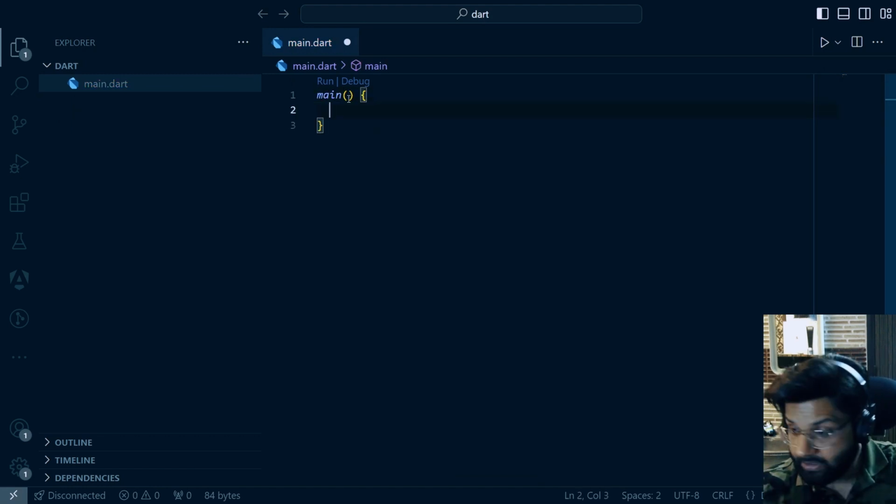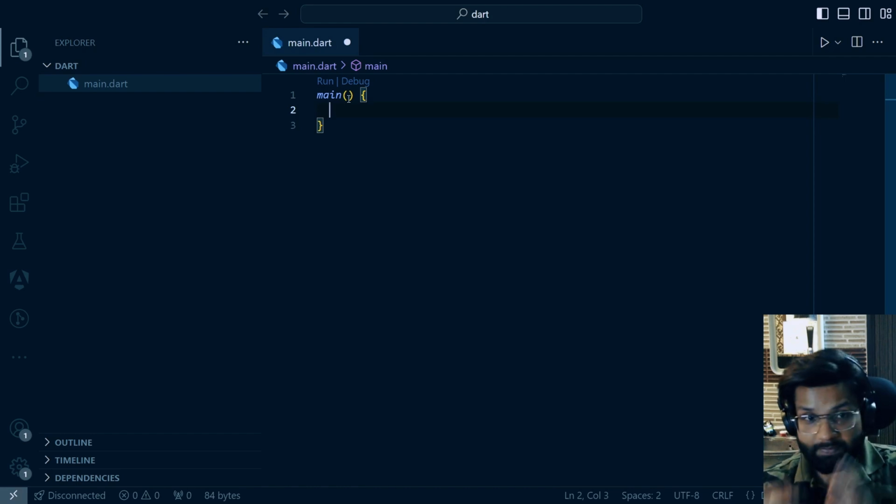The main method ensures that whenever this is the main file, the file executes from this main. It is like a bootstrap thing: whenever this file is compiled and comes into action, main is the first thing to be run.